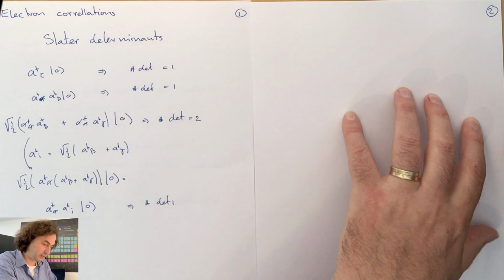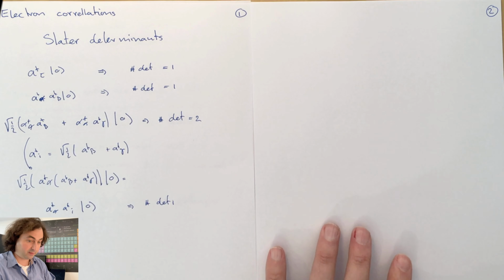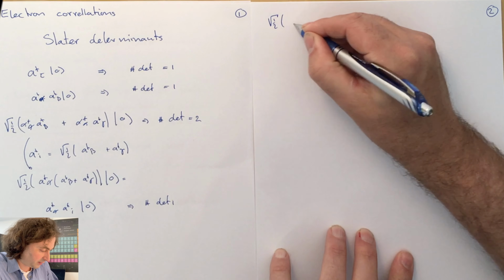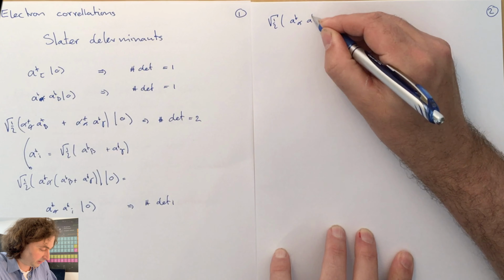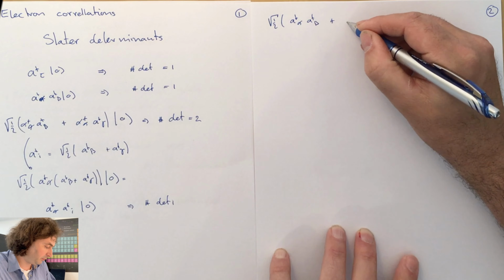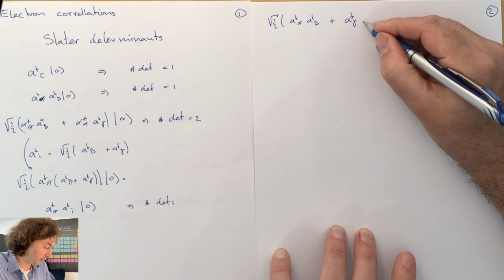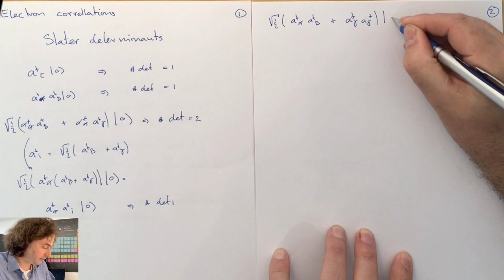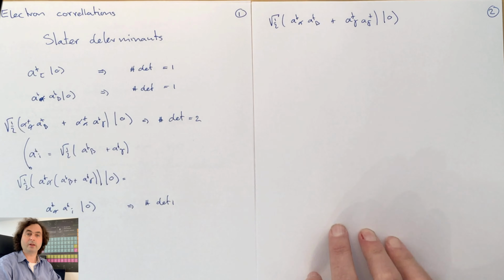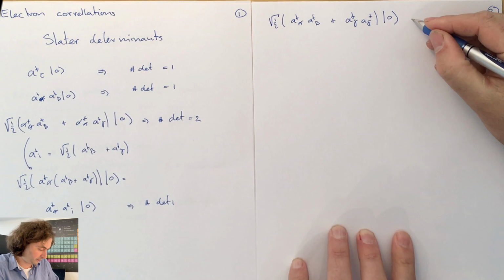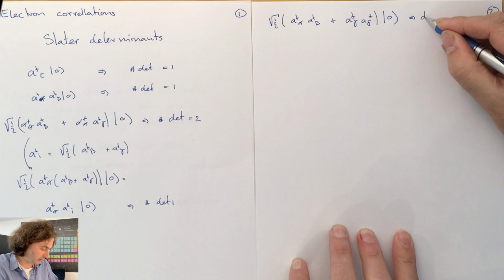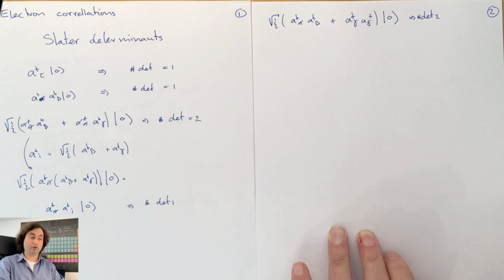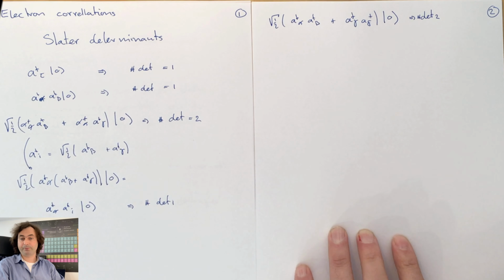Now, can we also write down a state that is correlated? If you take the state where we put a particle in alpha and a particle in beta, and we make a linear superposition where we put a particle in the state with quantum numbers gamma and one with quantum numbers delta acting on the vacuum, now this state is truly correlated and non-single Slater determinant representable.